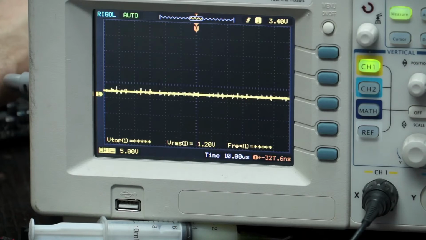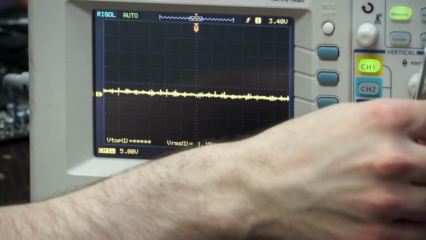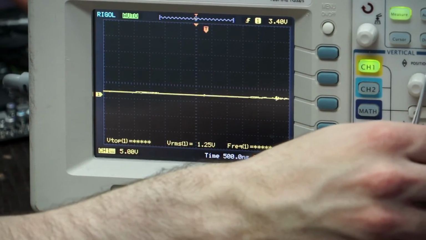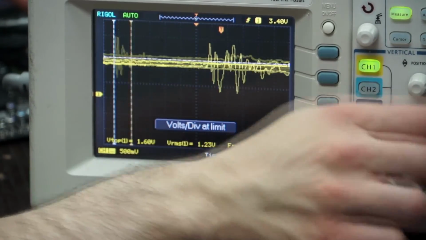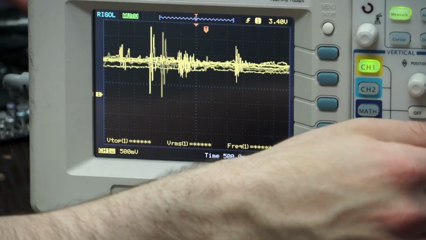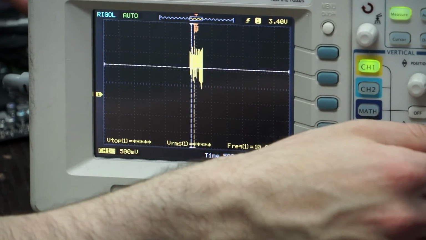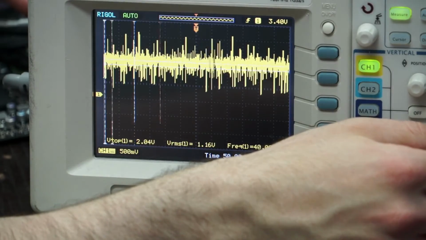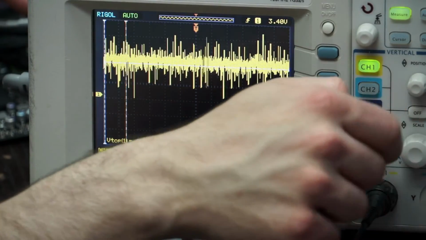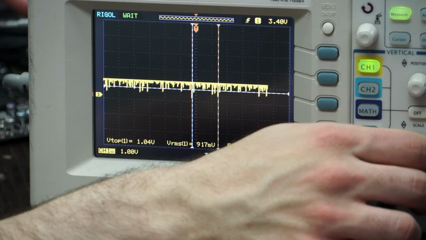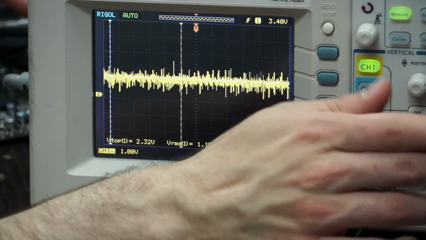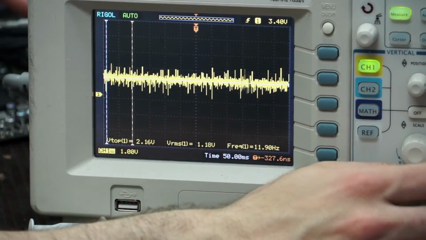Now let's see what happens on the other side of this, where we have the other side of the inductor that also has the capacitors going to ground. You get something, it's not perfect, don't get me wrong, because again, we're taking a bunch of pulses and trying to turn it into something on a laptop motherboard, but it's not going to be perfectly smooth. But it's pretty smooth. That looks nice. It's not the smoothest thing in the world, but it's close enough. It's better than that pulsing stuff that we were looking at before, right? Because that pulsing from before was worthless. Like this, at least you can power a CPU off of.